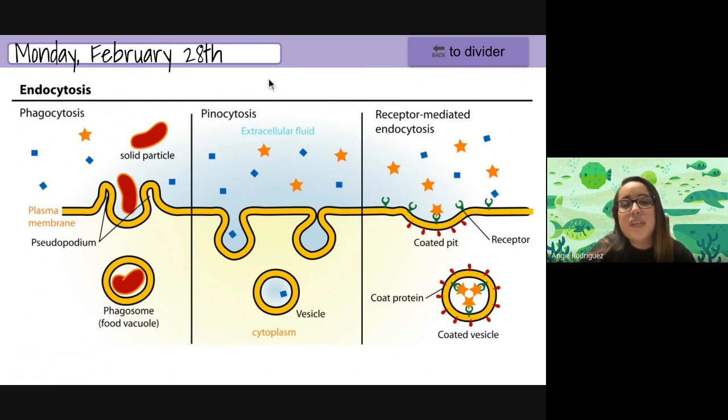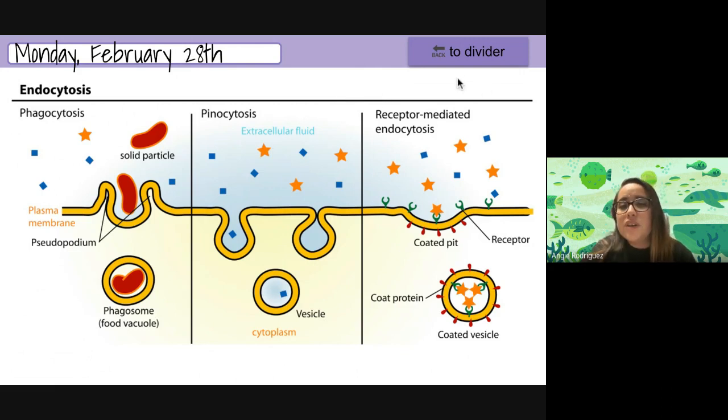The second one is called pinocytosis. This one likes to work with liquid molecules, liquids, okay? So let's say this is another type of liquid. It's going to, again, attach itself or fuse to the plasma or the cell membrane here. It's going to create a little vesicle or pouch and be taken into the cell, right? So far, everything is being taken into the cell. It's just that the first one is with solid particles or molecules. Pinocytosis is working with the fluid, like the extracellular fluid that they show here.